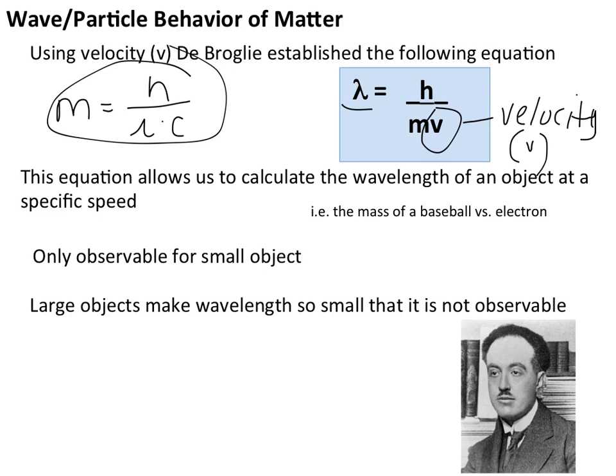What's interesting is that when we do these calculations, they really only work for small objects. Because the mass of an object can be large or small, it being in the denominator will directly affect the wavelength calculated. h is Planck's constant, m is mass, v is velocity. If I have a fairly large object, I'm going to have a fairly large overall denominator, which will make my wavelength extremely small.